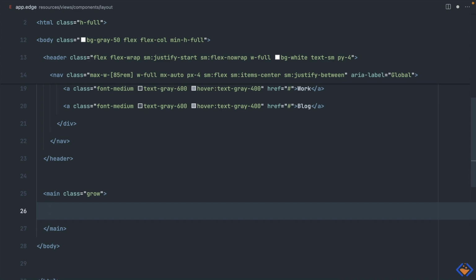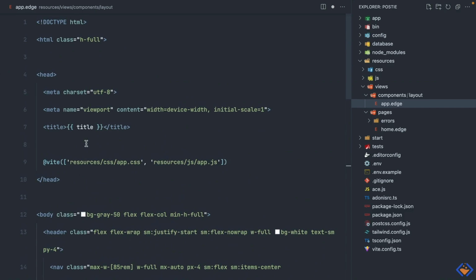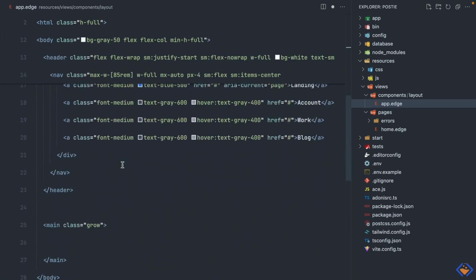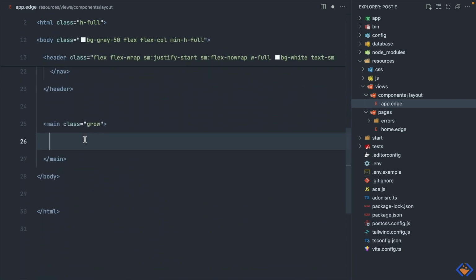So to do that, we're going to make use of slots. Unlike the title, where we used double curly braces, which will escape HTML entities, since we want to insert the whole page content here, which can and will include HTML, and we want to display the HTML as is, we need to make use of the triple curly braces. Inside the component, we can access slots as functions via the $slots object. So $slots. This component will have just one slot, and that will be the main slot. And we can access it by calling the main function. The function is asynchronous, so we need to await it.